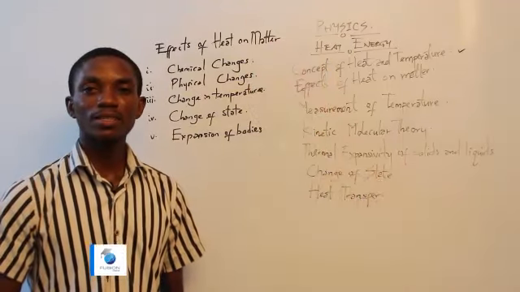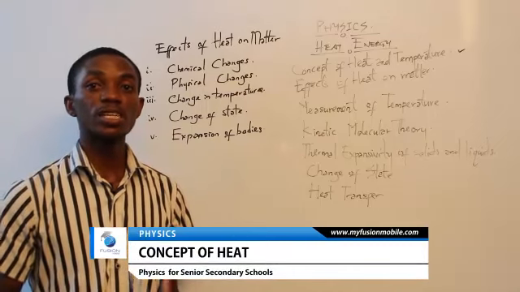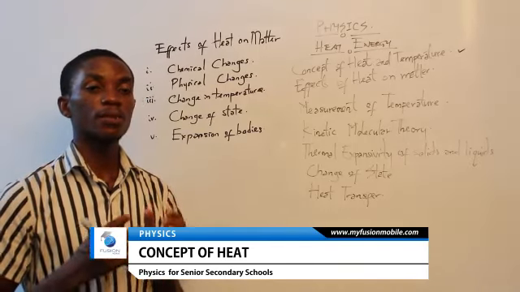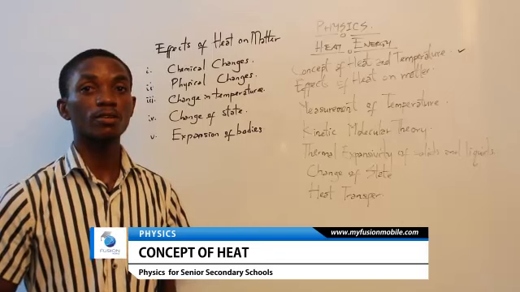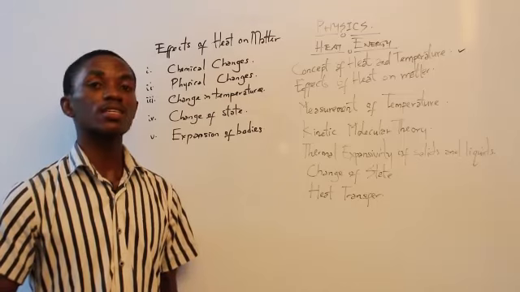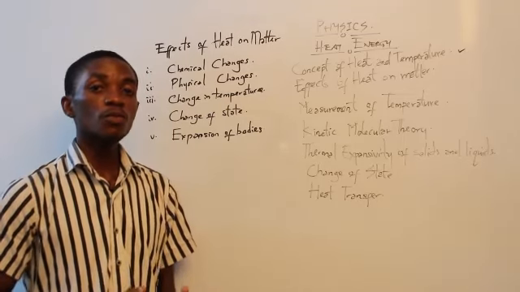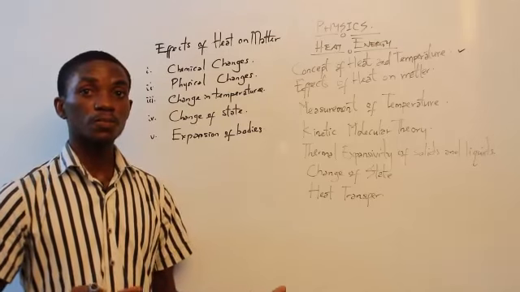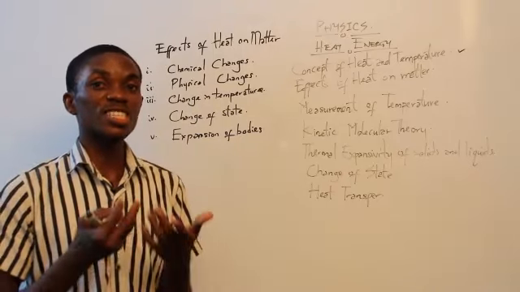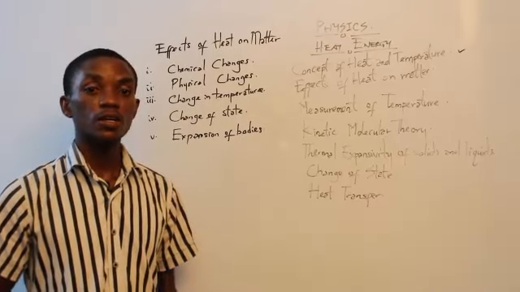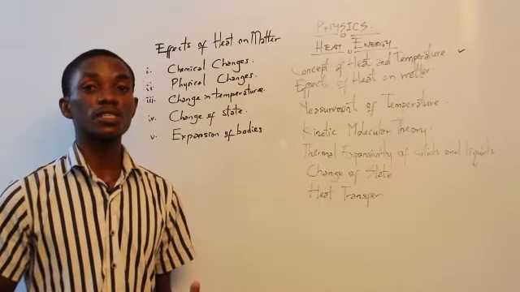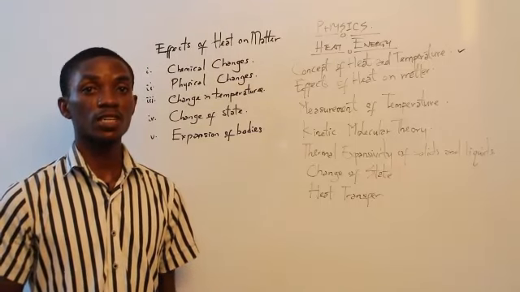Another effect of temperature on matter is expansion. Expansion of bodies. When heat is applied on a plastic material, the plastic material begins to melt and begins to increase in size. The same thing happens to metals. Even when they don't melt, they stretch before they get to the point of melting. Many of us do not observe these changes. Heat energy has the capacity to alter a lot of things.